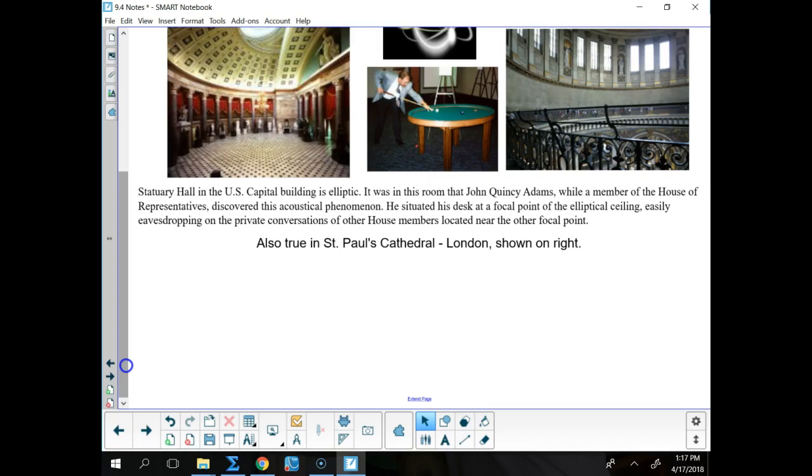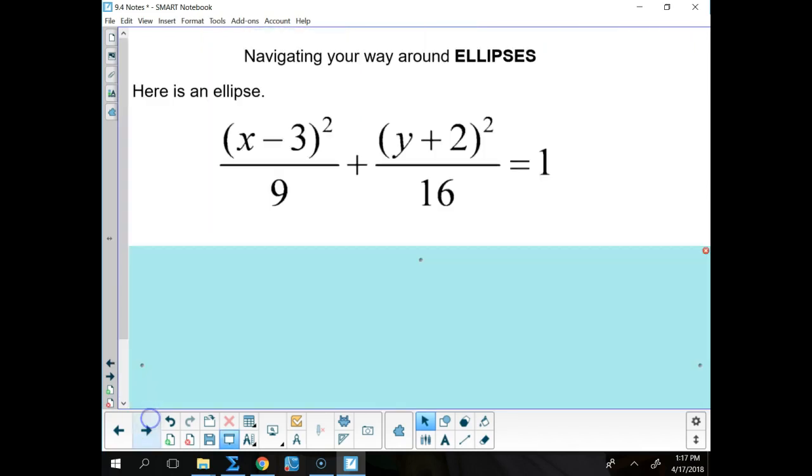Yeah, pretty cool. If you go to some science museums, they have elliptical rooms, and they have that set up for you at certain spots where you can talk. I've done it. I think there's one in Chicago. I know there's one in Minneapolis where you can do it too. Actually, it's in St. Paul. And you go to that spot, and you can whisper and the other person across this huge room and across this crowd, lots of noise going on, hears you clear as day. Yeah. It's pretty swag.